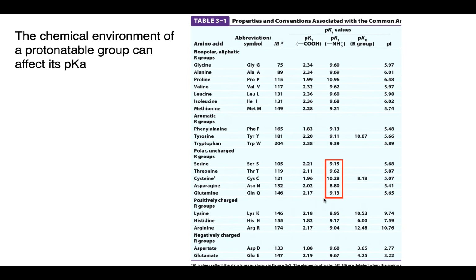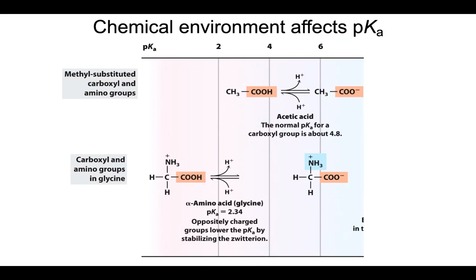What this means is the immediate chemical environment of a protonatable group can affect its pKa, and this is a really important idea to keep in mind. When you start reading that journal article, we'll talk more about that, and that'll come into play a little bit later. So let's give some examples. Let's take a look at this. Acetic acid is like the most fundamental form, a molecule that has a carboxyl group on it, right? It's a carboxyl group stuck to a methyl group, done. And in this environment, this carboxyl group has a pKa of 4.8, okay?